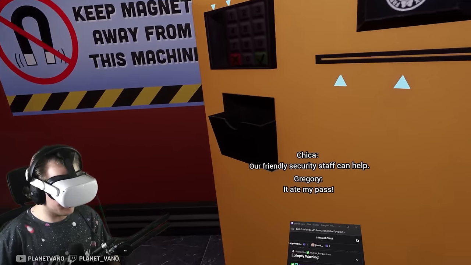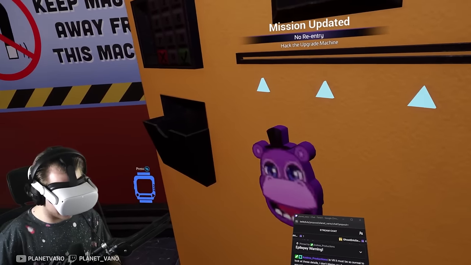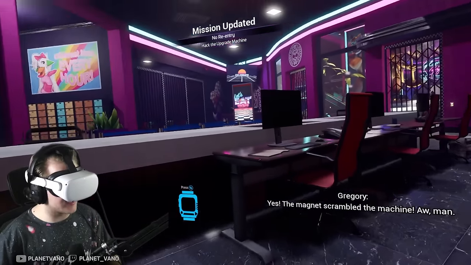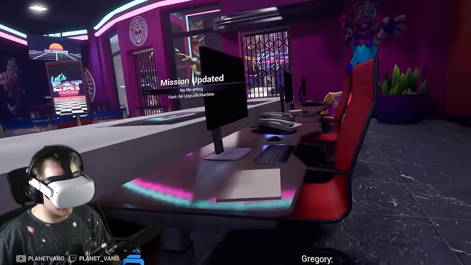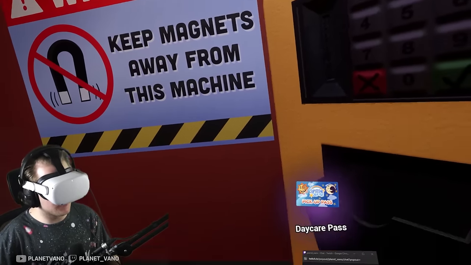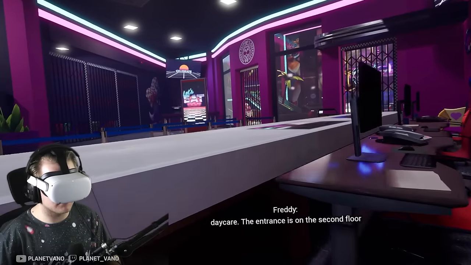Get the ticket, yep. It ate your pass, how could it? Here you go, put the magnet in. Hello, Mr. Hippo Fridge Magnet. Oh god, we might have to reset. It seems to be lagging. Oh, I think we're good, maybe? No, we're not. Oh, it's daycare pass. Daycare pass! Hello! Thank you. Oh god, the lag. Oh!